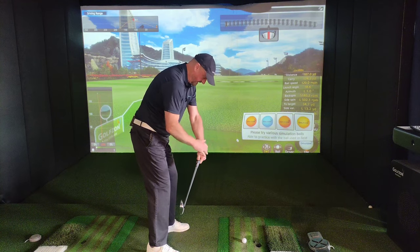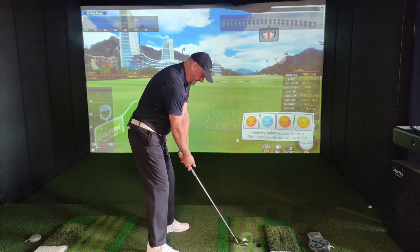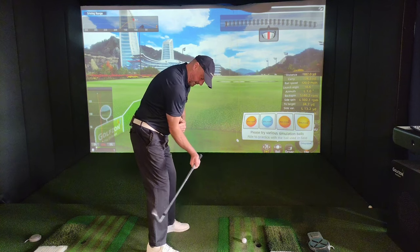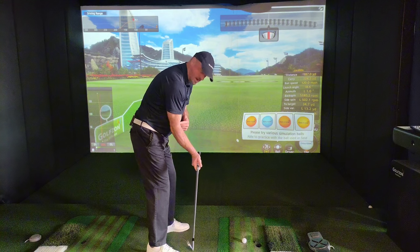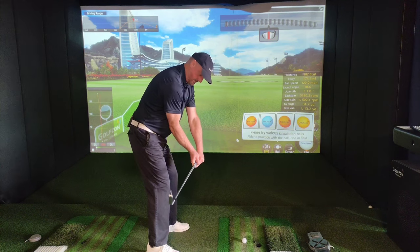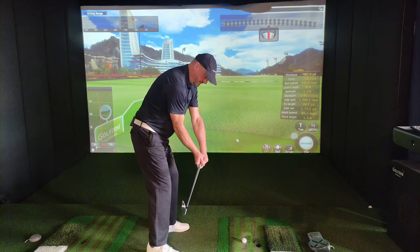You'll notice that the hands and arms rotate. So there's rotation here, and there's a little rotation here in the trail arm and the trail elbow. That looks about right to me there. So now I'll show you from the face-on view.